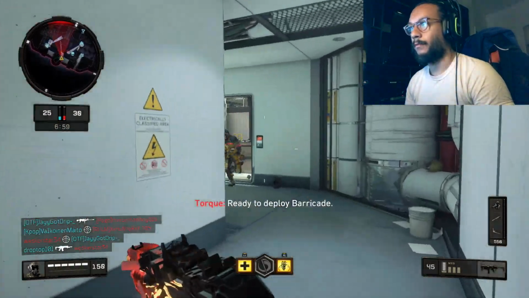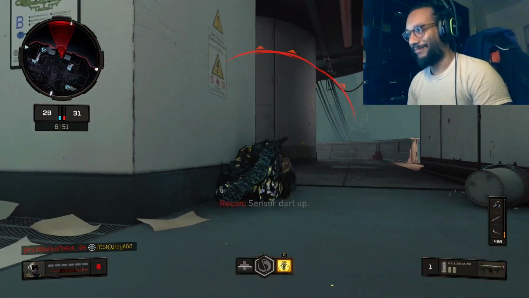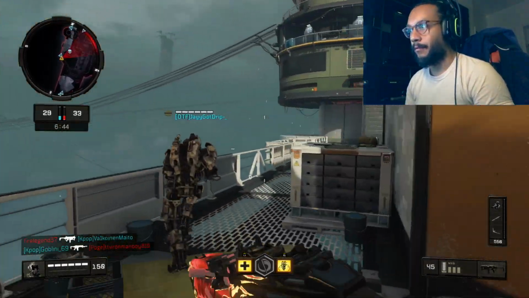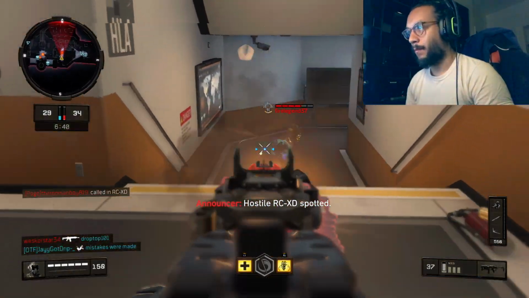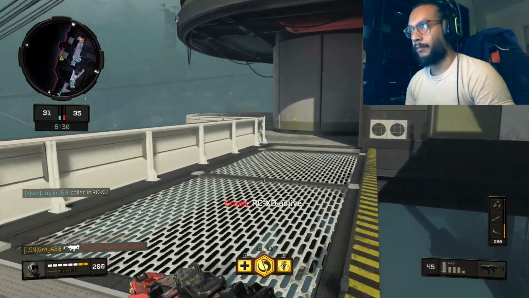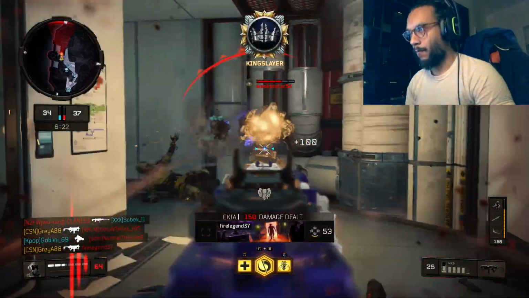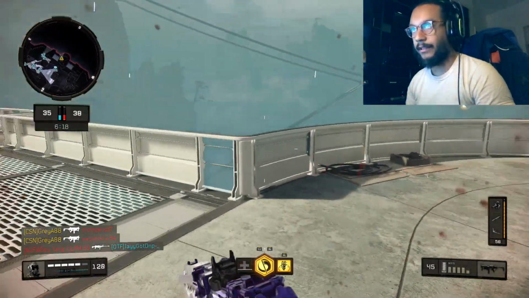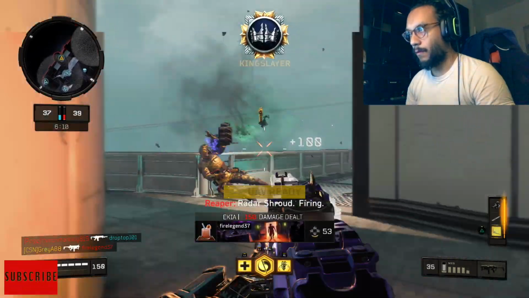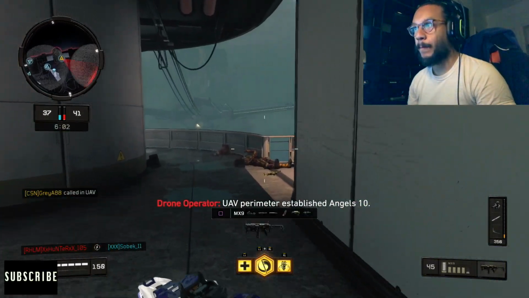Hostile. I'm going to die like 40 times this game. I'm going to go like 51 and 40 here. Hostile RCXD spotted. Tempest chop. RCXD active. Holy shit. Come on. Here we go. UAV available for tasking. My man's gonna sit there. UAV perimeter established, Angels 10.